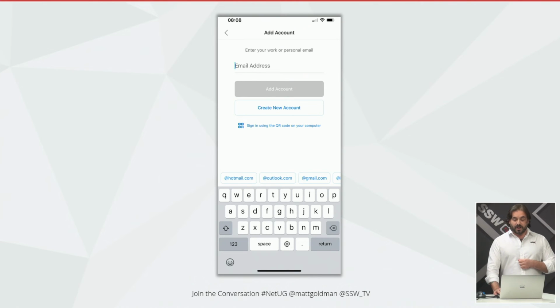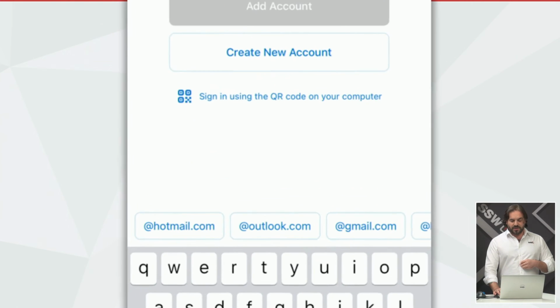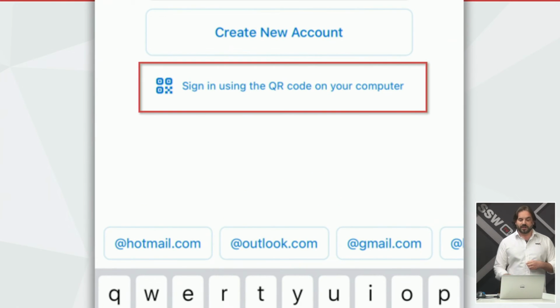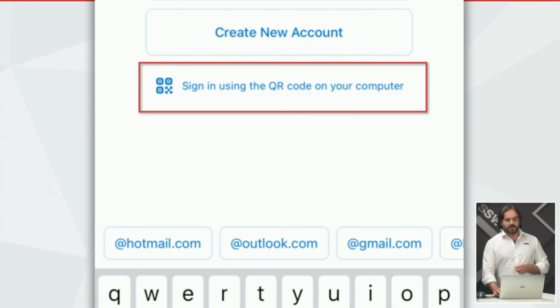Now again, the eagle-eyed among you may notice here that that's very magical, but you may notice that there's this sign-in using a QR code. Now, I've never found in Outlook.com, in Exchange, Outlook web app, in the Outlook desktop client, Office 365, I've never found anywhere that gives you a QR code. So I think they saw this in one of the other apps that I've done and thought it was a neat idea and put it in. But either way, it's there as a fallback. So you have the email address and you have this too.